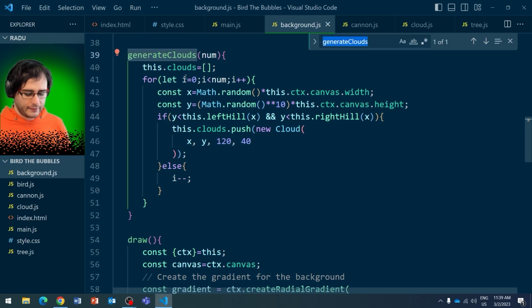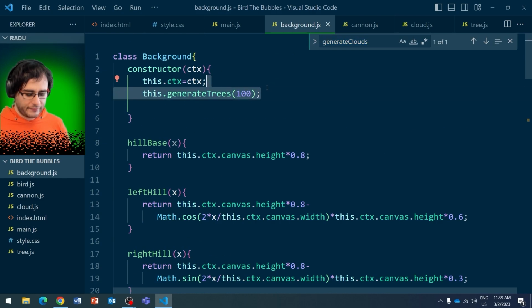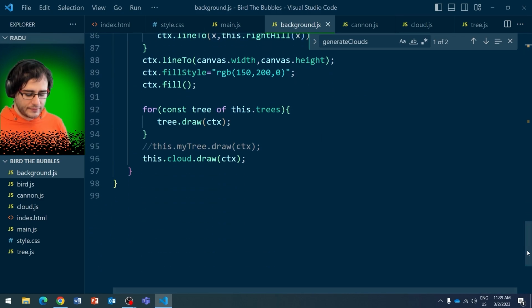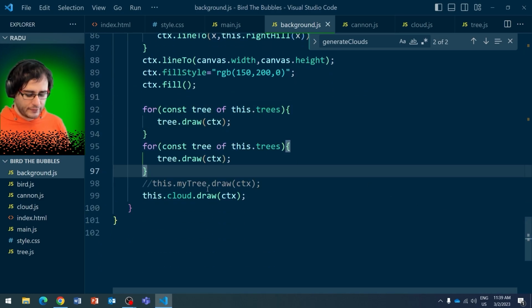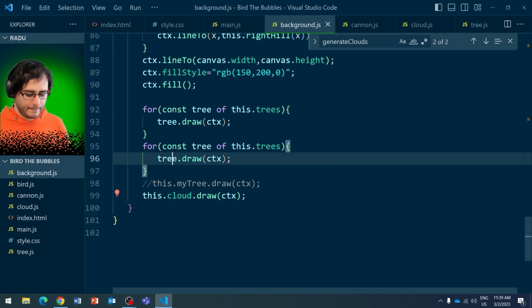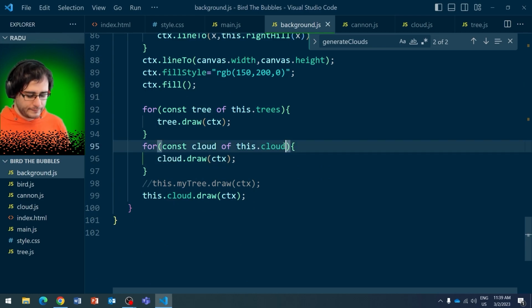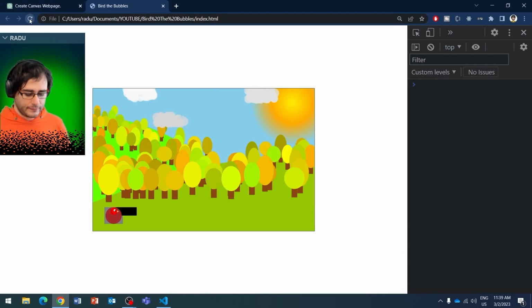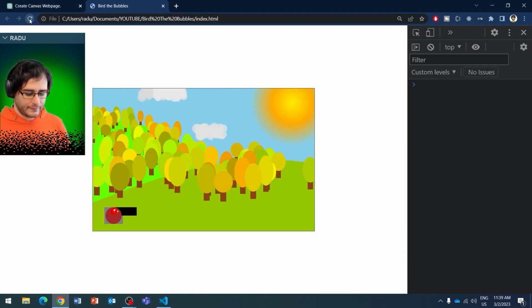Yeah, and generate clouds after generate trees. Let's say 3 clouds. And to draw the clouds, we do the same thing as for the trees, but with the cloud from clouds. Refresh. Okay.